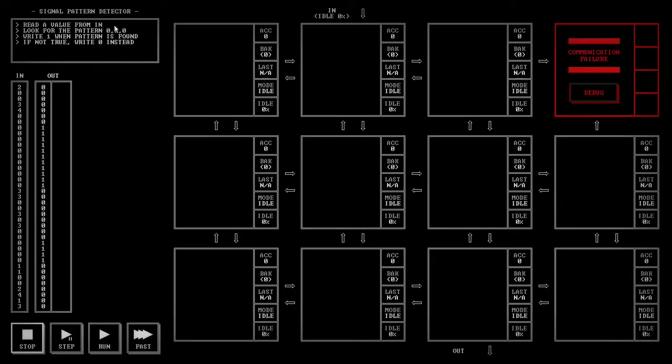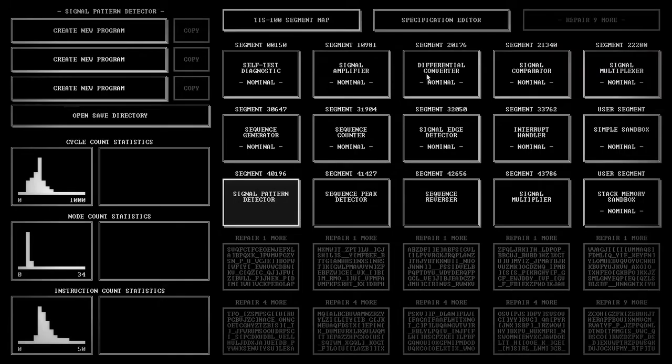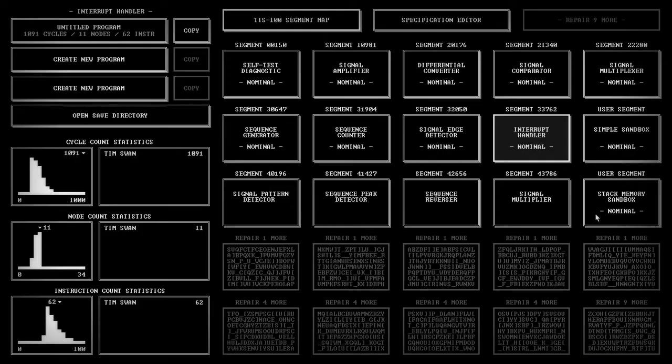So yeah, F1 is our quick reference, so we know kind of what we need to type in, because without that I don't think I'd know what to type in. We did the first and second row, so we're on this third row. This is just a sandbox, so I don't remember if I finished this and then stopped here or what. But to unlock these down here, I guess I have to complete more of these.